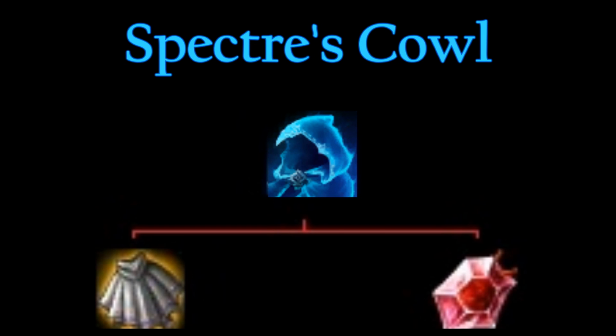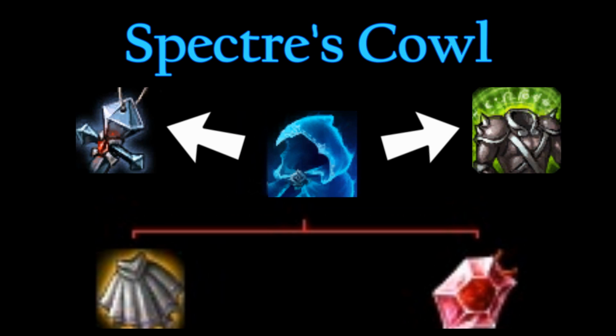The new item is called Spectre's Cowl. Recipe is Ruby Crystal plus Negatron Cloak. It costs 1,350 gold and it builds into Banshee's Veil and Spirit Visage.